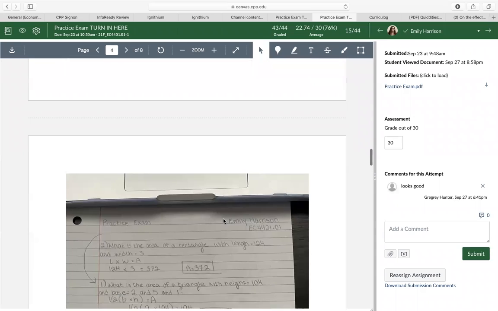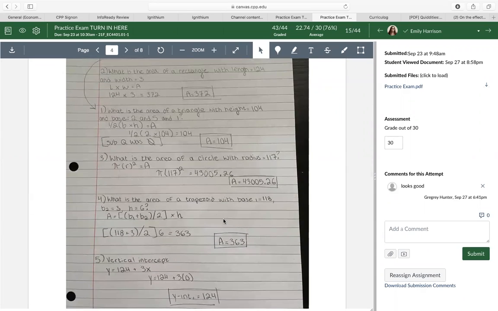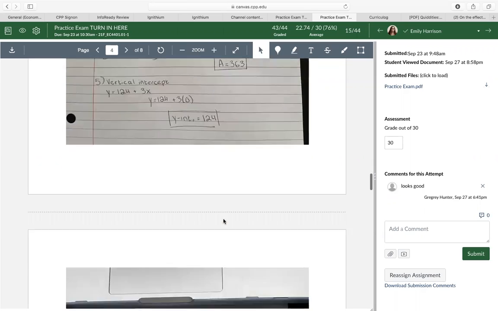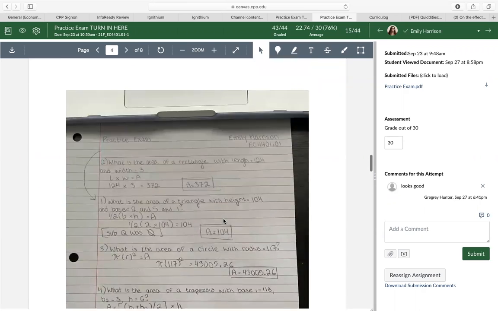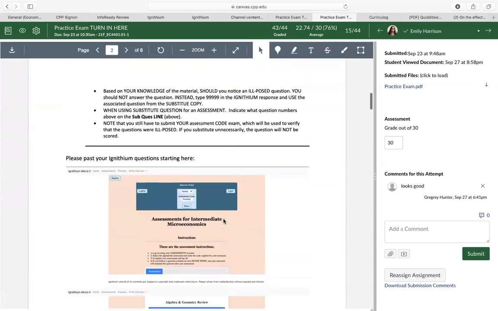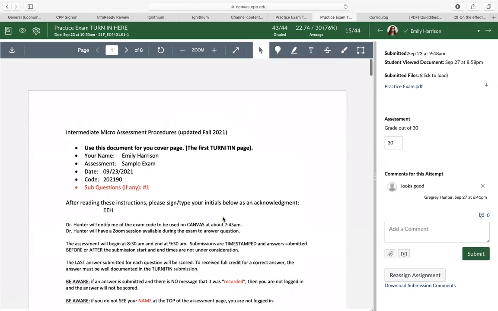If you link different documents, upload different documents, then it's more of a challenge for me to grade it, because you guys can't see what's on my side. But yeah, this is what I'm looking for, and I wanted to make sure that you all had a chance to see a good example. So does anybody have any questions about that?